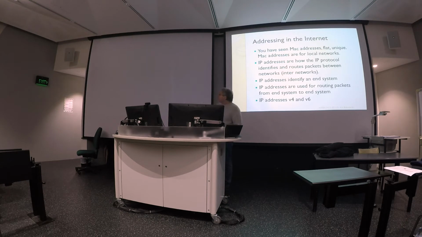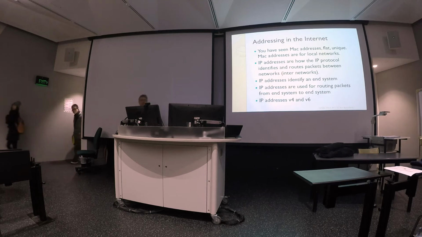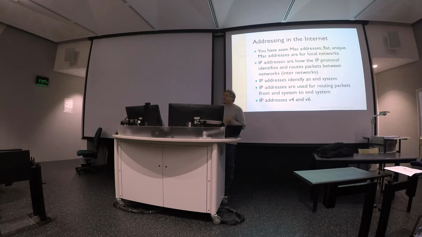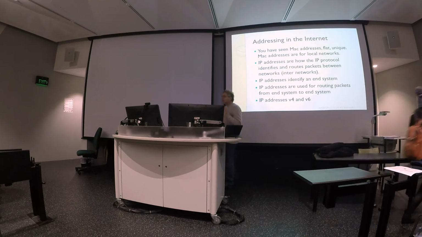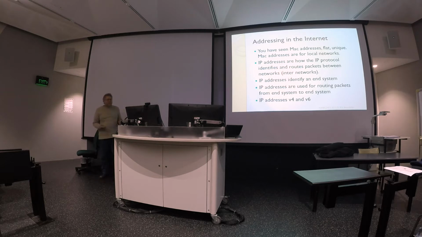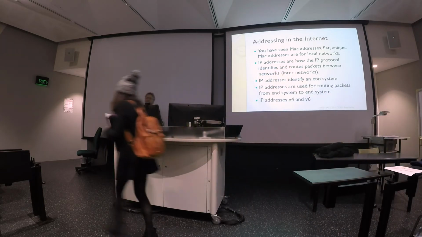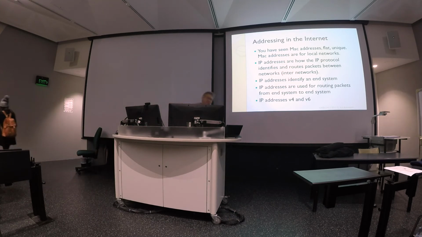Okay, so what have we seen so far in this course? In layer 2 we saw MAC addresses, and as I've said a billion times now, MAC addresses are flat and unique and are used to identify individual machines on a local area network. The Internet protocol is about how to join up all those local area networks and make an internet. Now, internet stands for routing between networks. These networks are all run by separate companies, separate organizations, separate individuals. So the inter part and the net part shows where that distinction is.